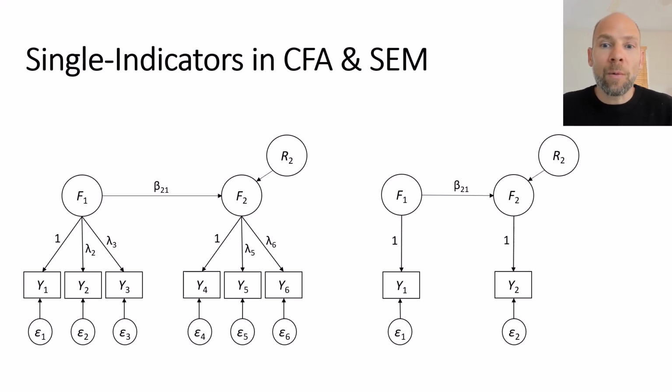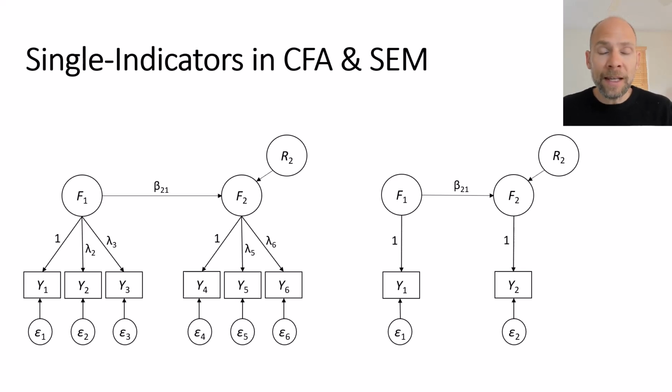you have one indicator per factor, but you still have a factor in each case, and you have error terms at the bottom, epsilon 1 and epsilon 2. So the question is, is something like this also possible? And that's what I want to show you here in this video, how this works, how you can set this up. And I will also show you an example, and then at the very end I will talk about some caveats and potential mistakes that you have to be careful about.